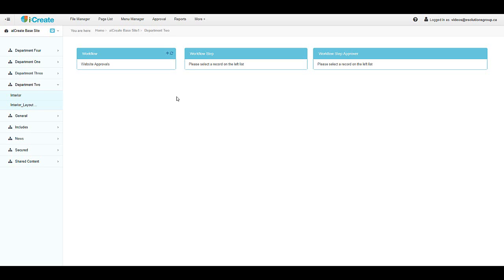The Workflow Manager allows site administrators to lay out how pages will be handled during the publishing process. The Workflow Manager automatically directs the page to the appropriate approver based on preset guidelines. In the Workflow Manager, pages can be distributed to approvers based on 3 possible criteria.